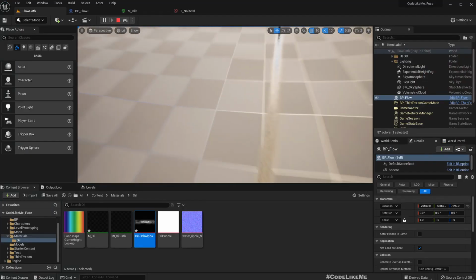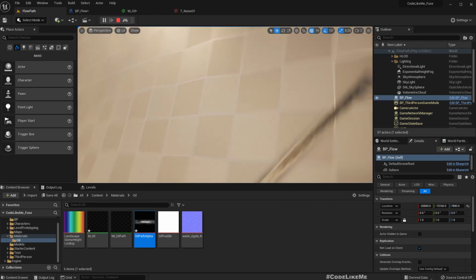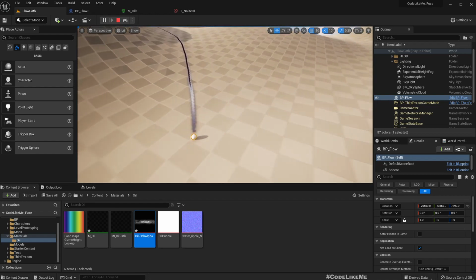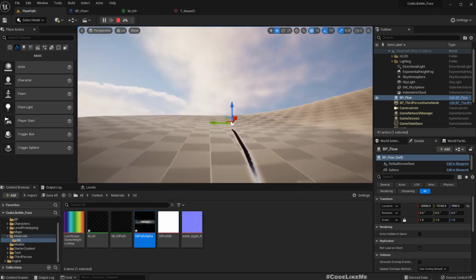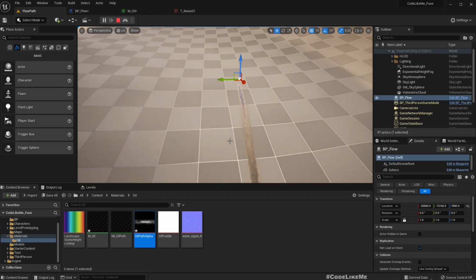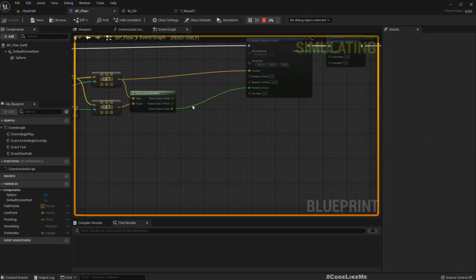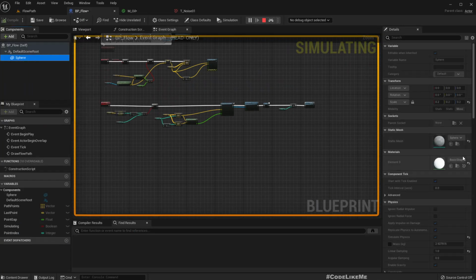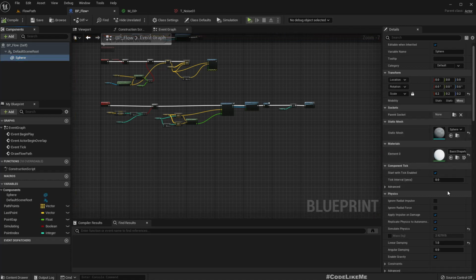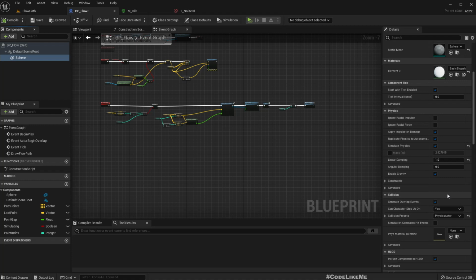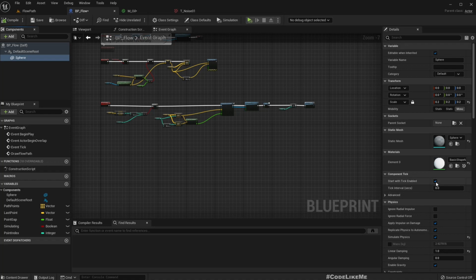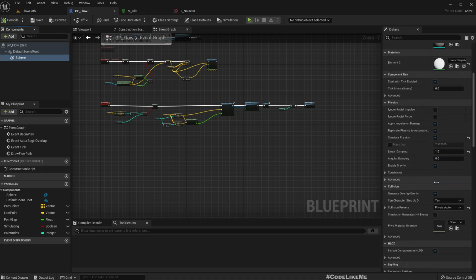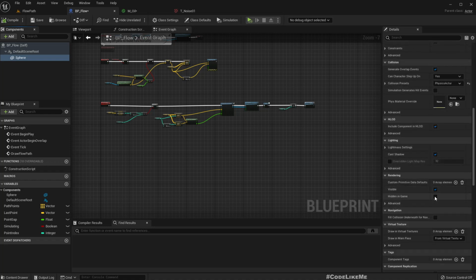Right, now we don't see much of a pattern, and I'm gonna stop this episode right here. So here we have this oil flow. Only one thing we have to do, we don't really need to see this ball, so we can make it hidden in the game here.